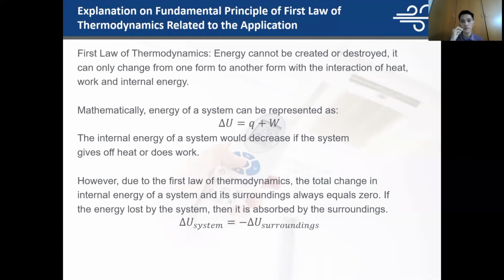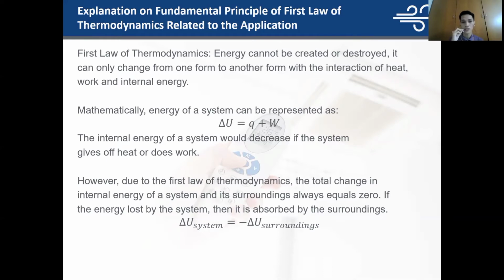The fundamental principle of the first law of thermodynamics related to our application, which is the air conditioner. The first law of thermodynamics states that energy cannot be created or destroyed. It can only change from one form to another with the interaction of heat, work, and internal energy. Mathematically, the energy of a system can be represented as delta U equal to Q plus W.